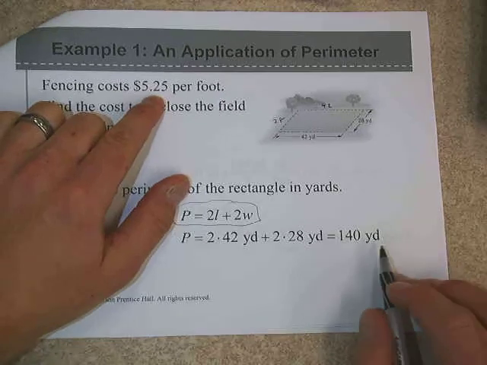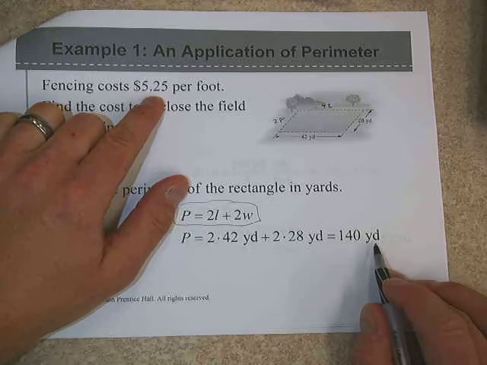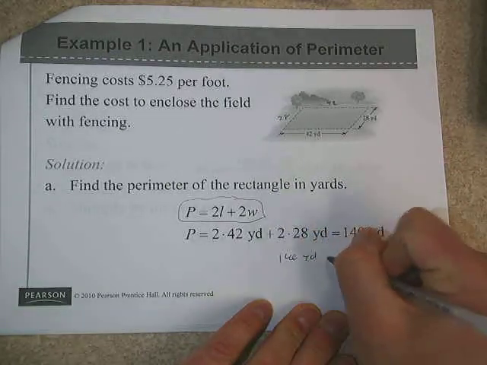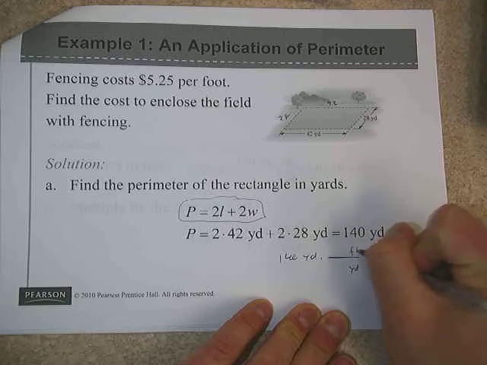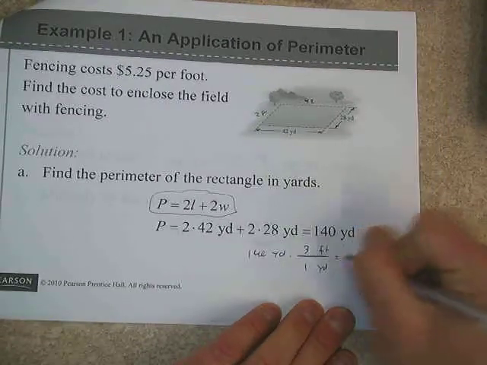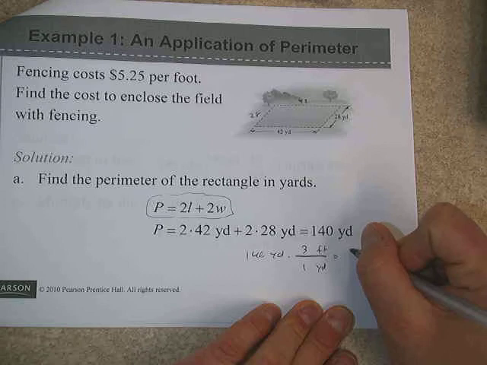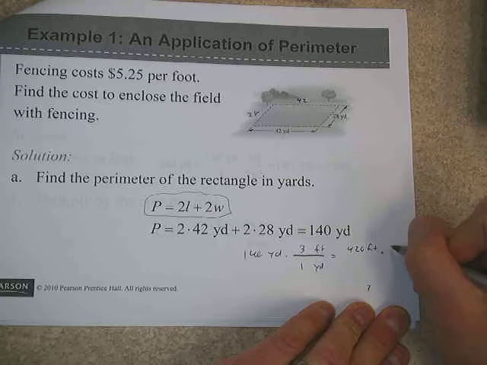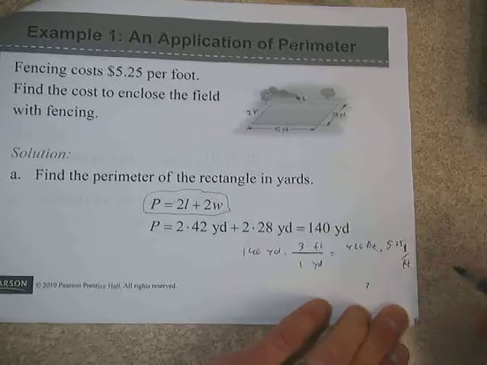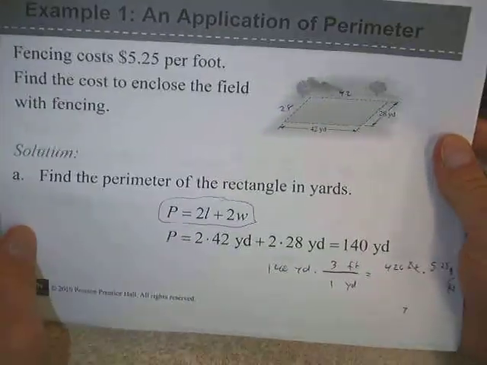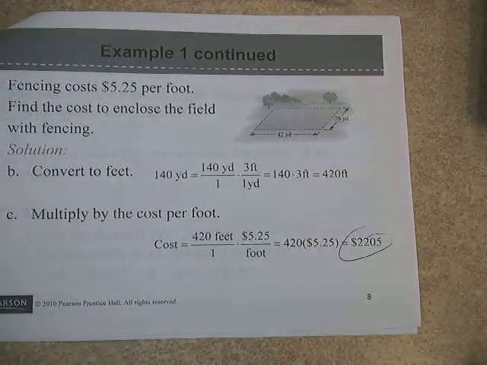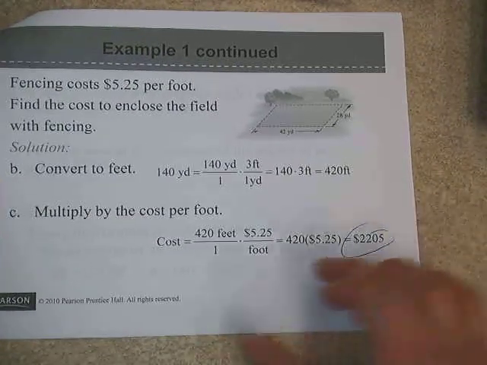Now the biggest issue we have here, though, is that the price is per foot. Okay, so we can't multiply a number of yards by something per foot. So just like we did in chapter 9, okay, we could change this to feet first. Yards here and feet here. We know there's 3 feet in 1 yard. So if we do the multiplication on that, we're going to wind up with 420 feet of fencing. And then if we multiply that by $5.25 per foot, okay, the feet will cancel out and leave us with dollars. And ultimately, if we multiply 420 times 5.25, okay, we wind up with a final price of $2205.